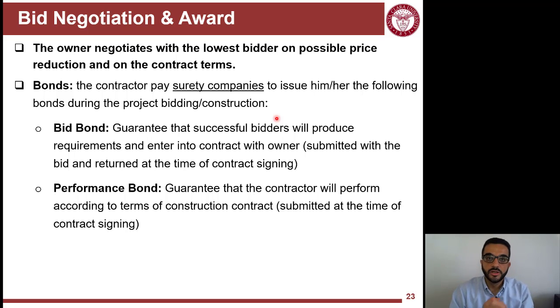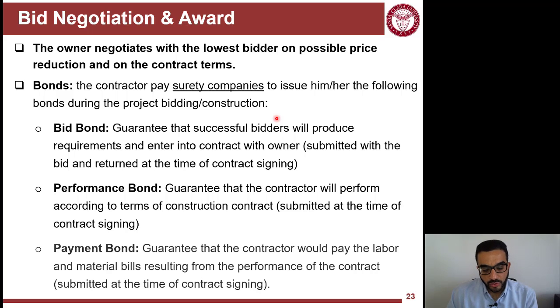What is a performance bond? It's also a guarantee, but now it's covering 100% of the contract value. So it's a guarantee from the surety company that you will do the project 100%. So if you leave the contract at any time, then in this case, the surety company will pay the owner to continue finishing the work. Of course, the surety company is not a charity, so they give the money to the owner and cover that, but then they will go after your assets. They will basically strip you of all the assets equivalent to the value of the contract. So it's a very serious thing.